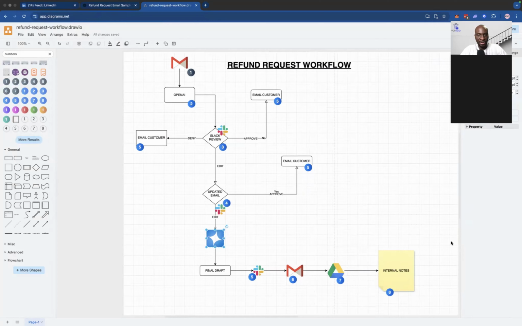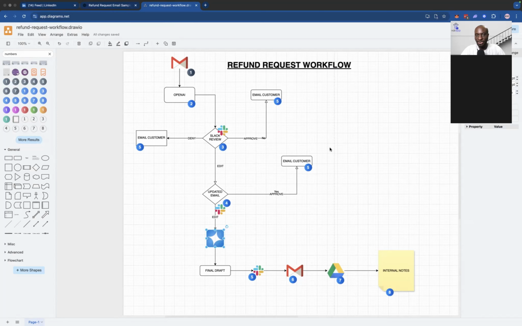Last week we got up to the point where we had built these action buttons. These are the buttons that, when somebody monitoring the Slack channel likes what they've seen, they can just click the approve button, or they can click edit or deny. Now here's a high level diagram of what we are building.